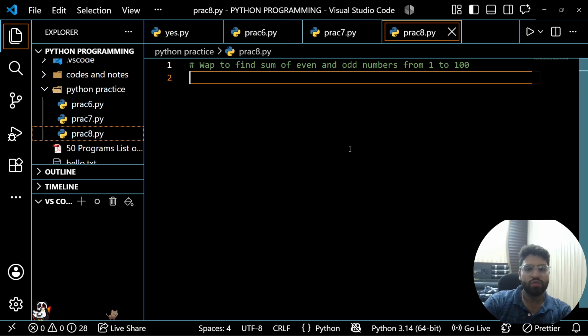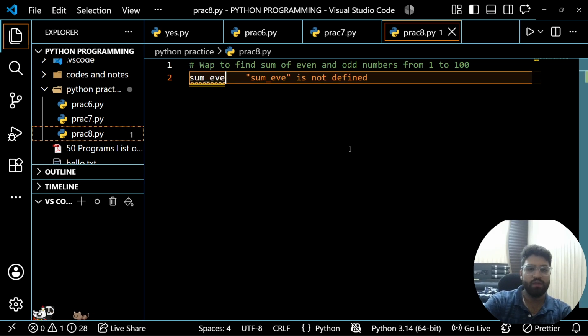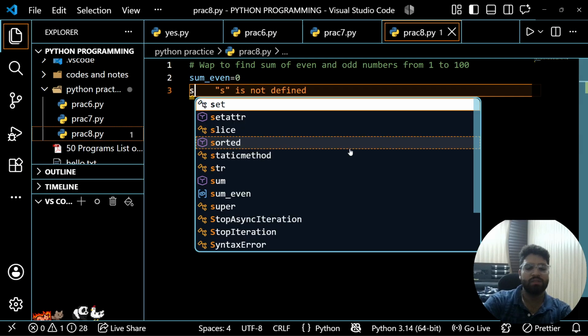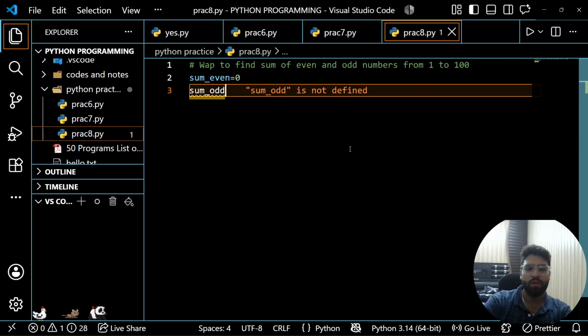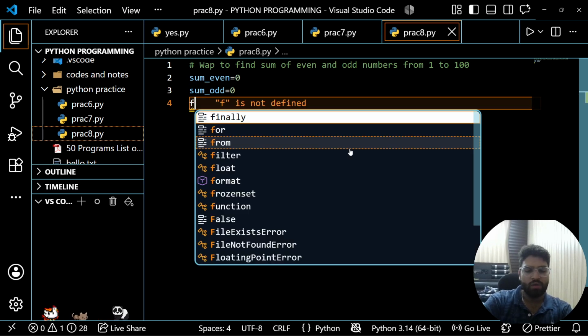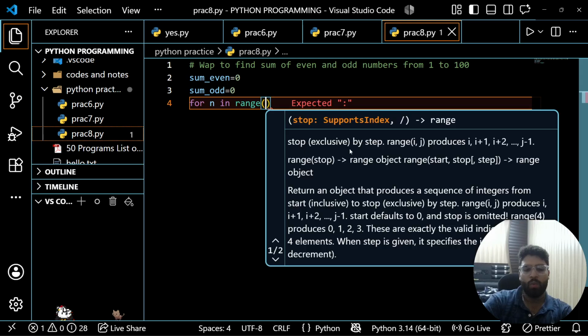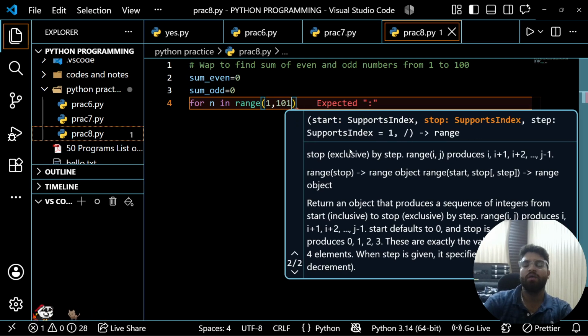Okay, so sum underscore even equal to, let's say, 0. Sum underscore odd equal to 0. Okay, so for n in range 1 comma 101, so we have written 101 because we have to run the code till 100.